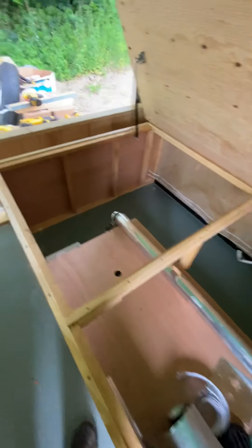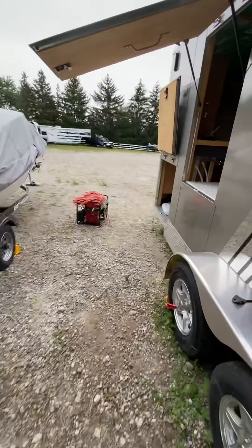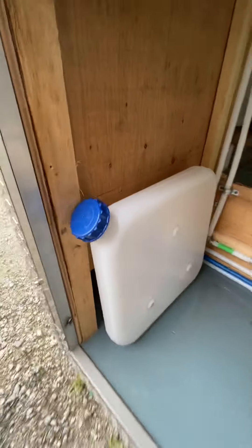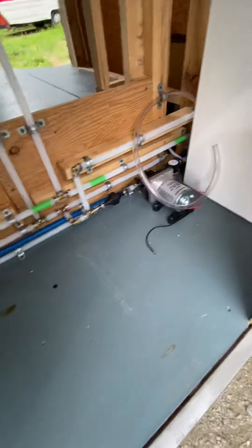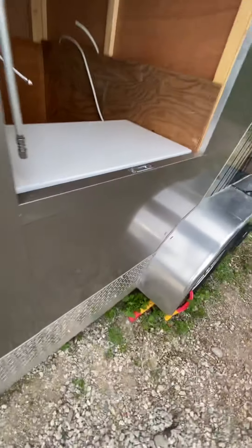Now I'll go to the outside. This is kind of what I'm doing in the back — it's getting there. On this side here, the diesel exhaust will go up here, and I've got some piping under it that goes up in here. That's all my piping here, my 12-volt battery, and all my plumbing comes in here. This gives you a little more room — this is the side room here.